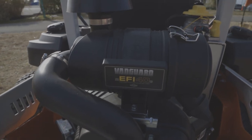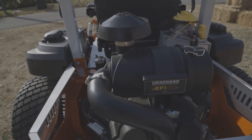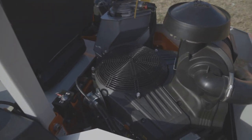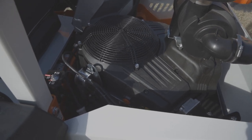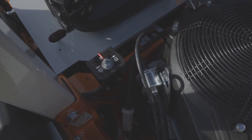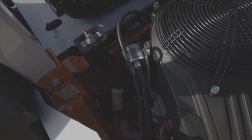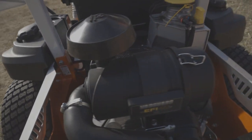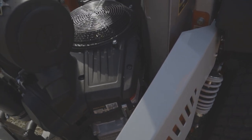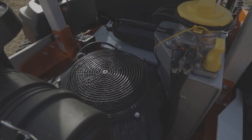This is the EFI. It's EFI 40 horsepower. 993 cc. Solid block. This looks like it's a fuel pump lever, so if you didn't want to shut off the fuel, then you could do it there. Fuel filter looks like it's down there. This is a big block engine, guys. I'm pretty impressed with what STIHL has there for this.